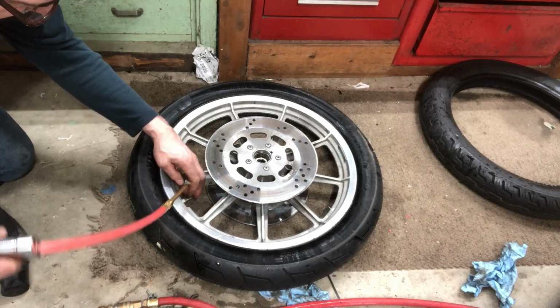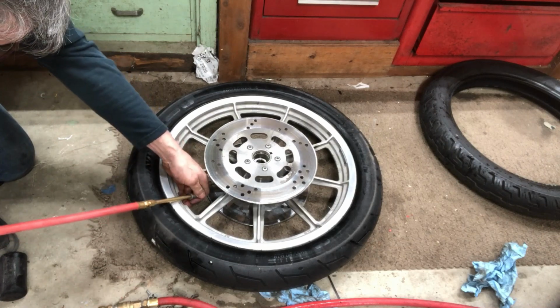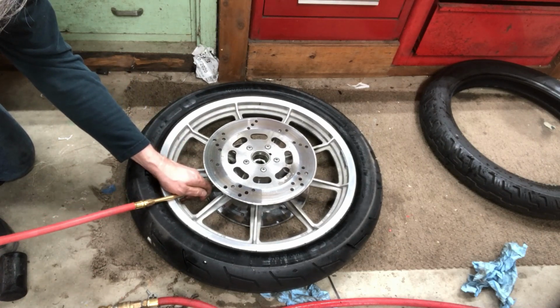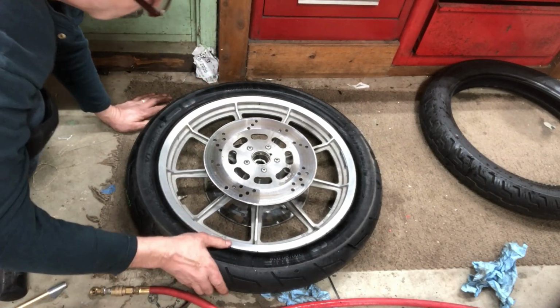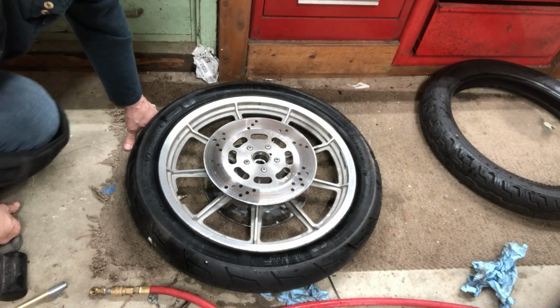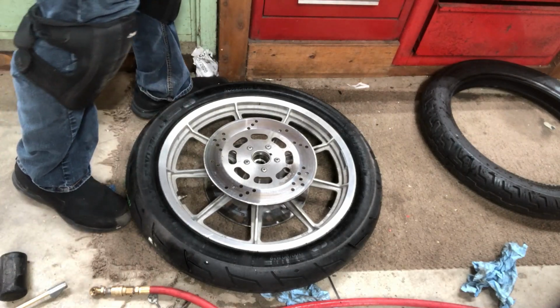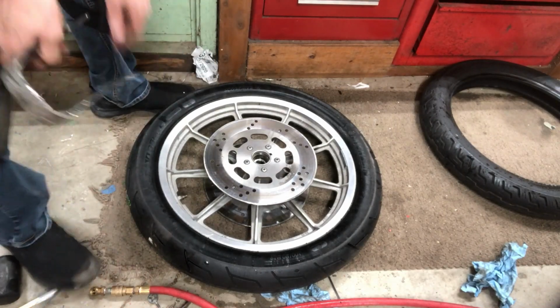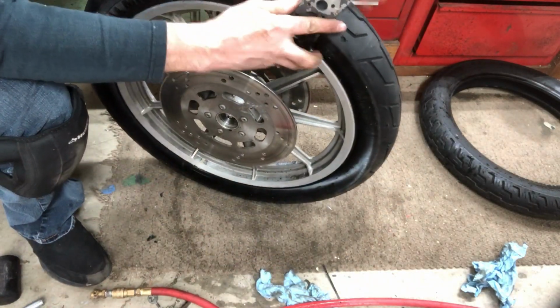Let's see this one. This one I don't trust. All right, let's let that sit. I'm gonna get some seals and repack those bearings, and that tire's ready to go. But I'll show you what my issue is. This is what I'm worried about. Where's that? Right there.